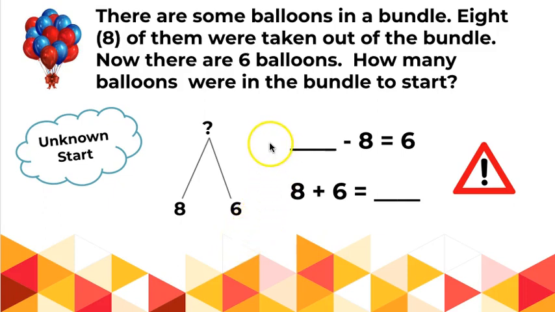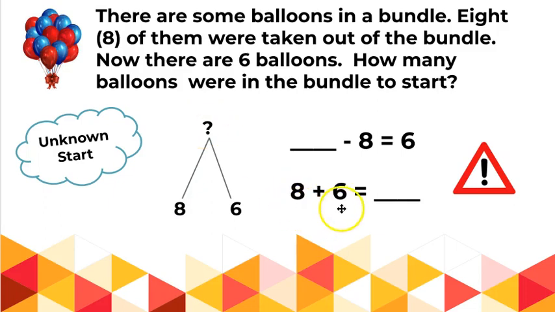Well, I remember that when I subtract, I always start with the total. And that's where my missing part is. That's where my unknown is. So the total is missing. I have to get a number bigger, that's the total, to subtract away one part and get another part. The only way to get back to the total is to put back the 6 balloons. So I'm actually going to add it back together to get back up to the total on my math mountain.